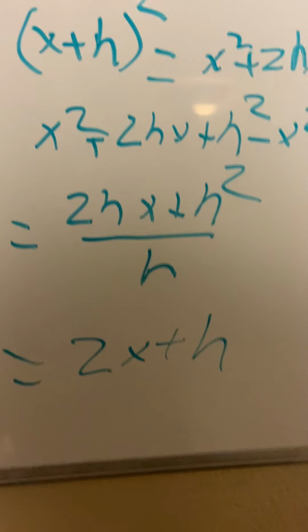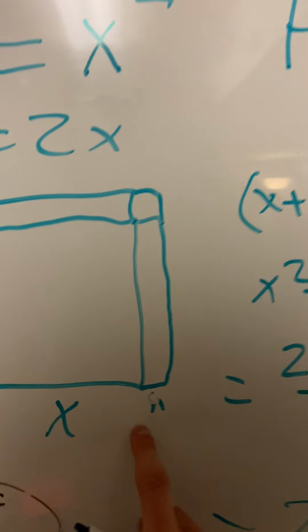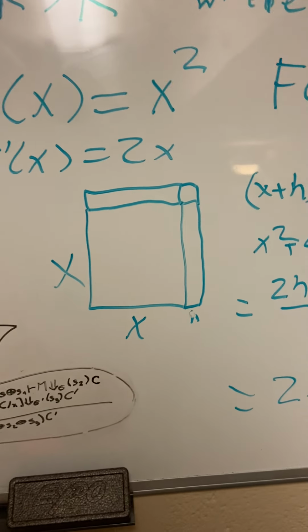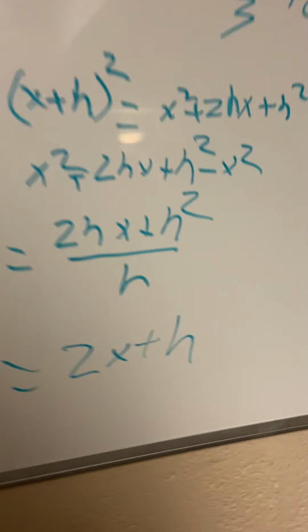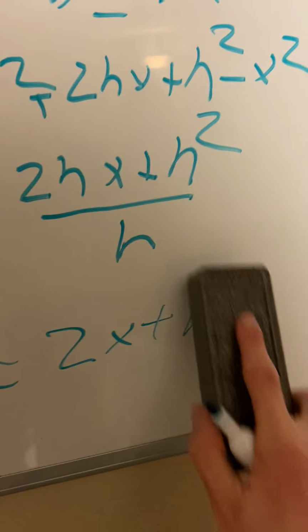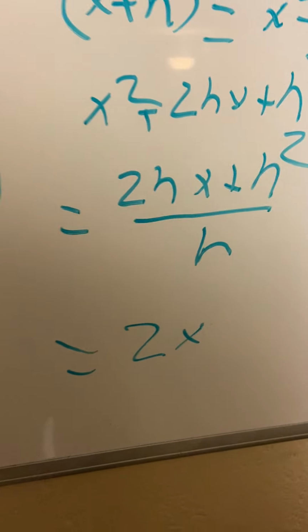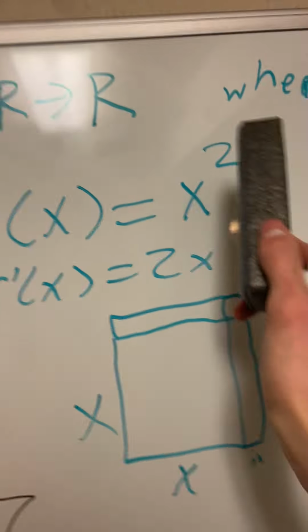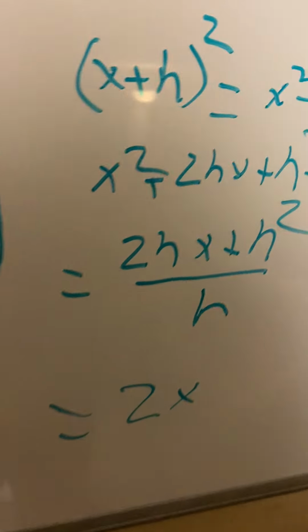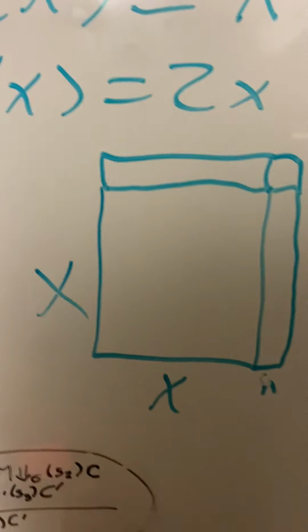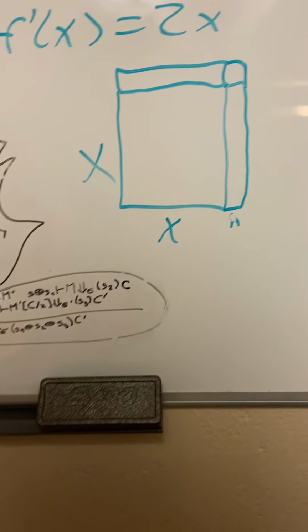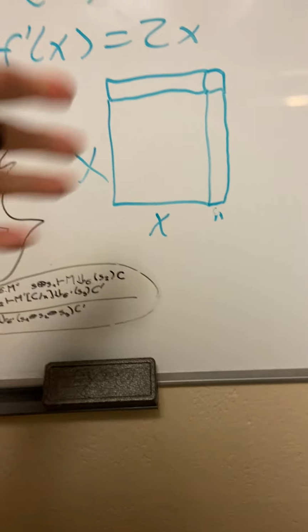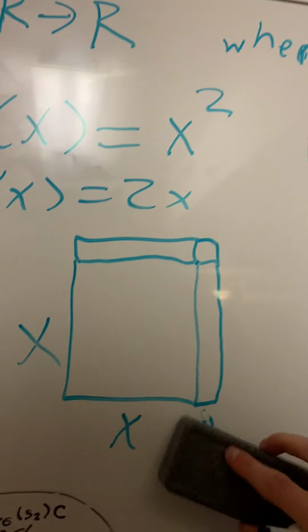2x plus h. So then we want to ask ourselves, what is this increasing it by as h gets smaller and smaller? We divide until h goes to 0, and we get 2x. And that is exactly the derivative of this. So now we want to ask ourselves, can we do that backwards, in a sense? And yes, we can. And the exact same thing, we can do it in higher dimensions. It's just not always as pretty.